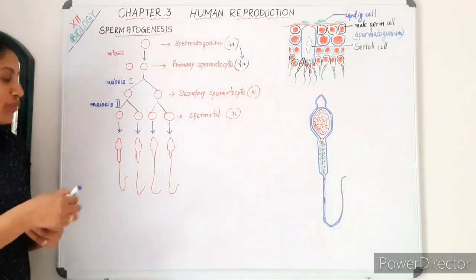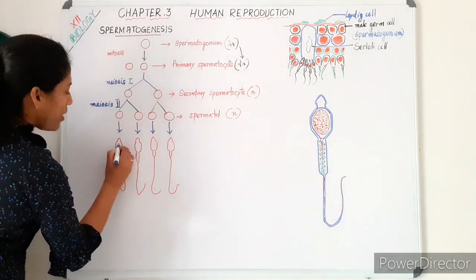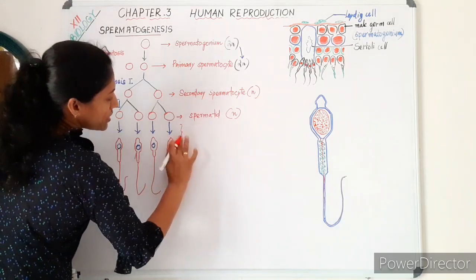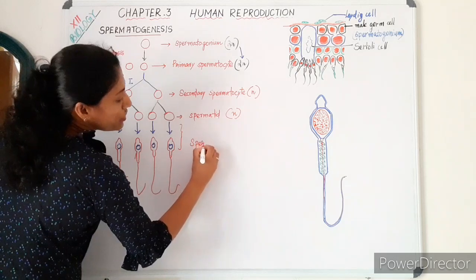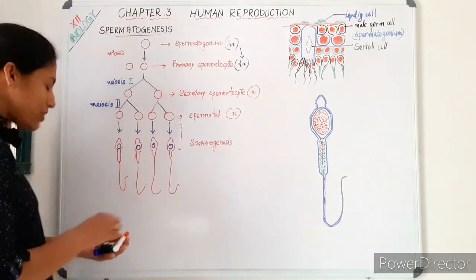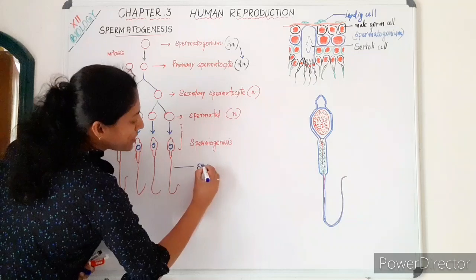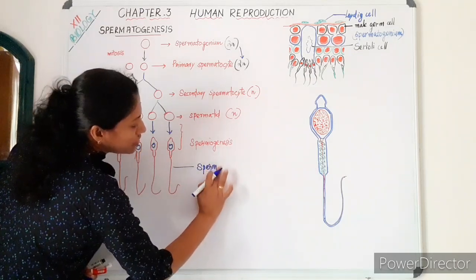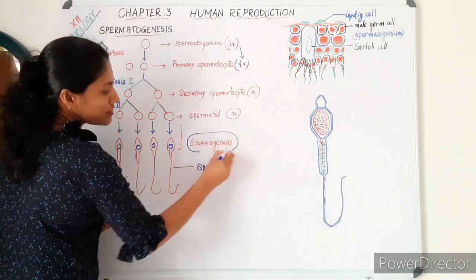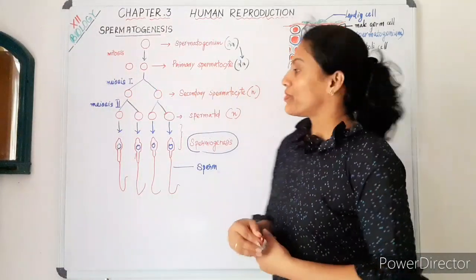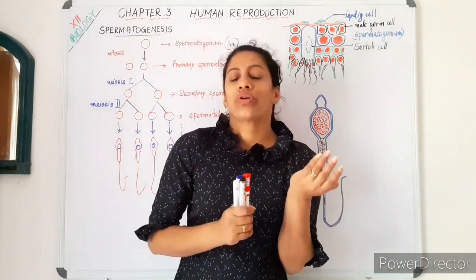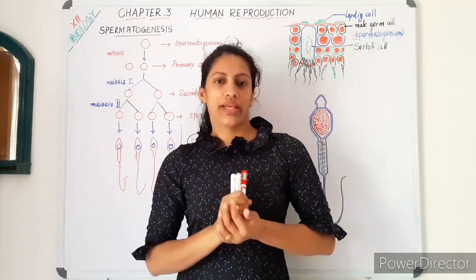One spermatid matures to one sperm. This is actually a morphogenesis process, and this maturation process is called spermiogenesis. Spermatids get transformed to sperms by a process called spermiogenesis. These are sperms or spermatozoa. Got it? Should I repeat it? It's a very important question, and mostly this question, either spermatogenesis or oogenesis, is repeatedly asked in your board exam.